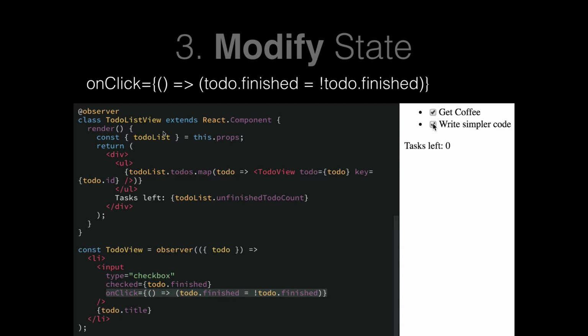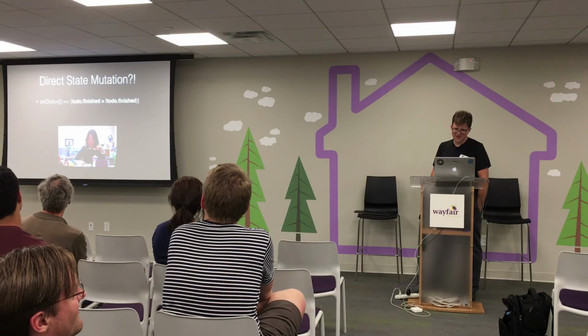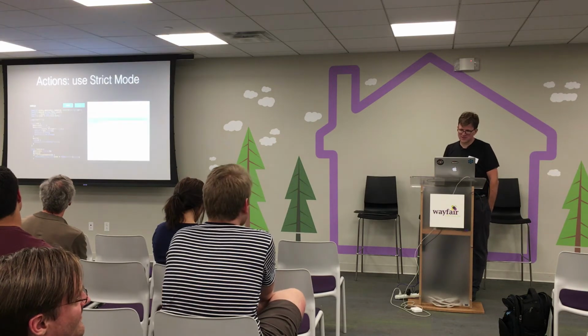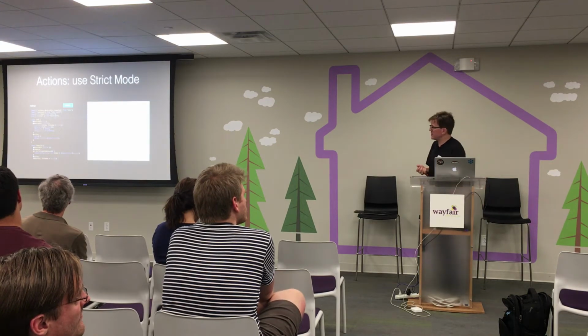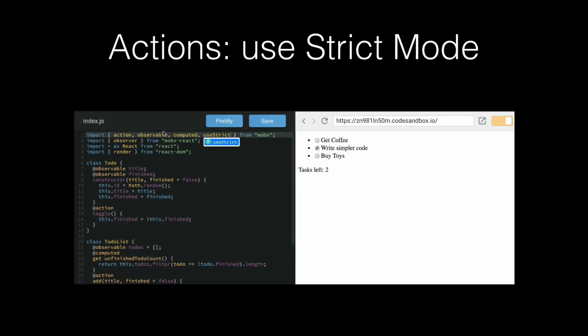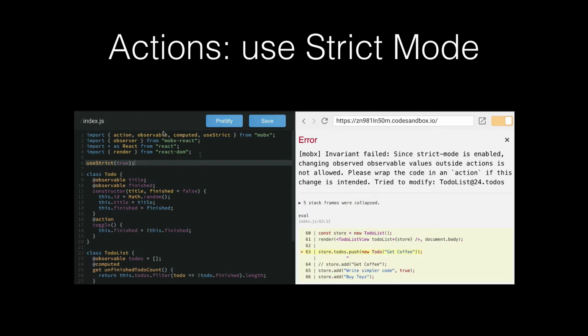So you might be thinking, are we directly writing to data? Is this like Angular 1 or what's going on? I thought we weren't doing that anymore. So the answer is there's this thing called strict mode in MobX where if you opt into strict mode, unfortunately it's opt-in, not opt-out, you can only mutate data within actions. It forces you to put everything in an action. So you get this error message, changing values outside of actions is not allowed. So if you use MobX, I highly recommend using strict mode from the start.